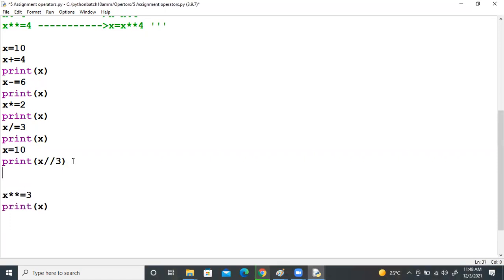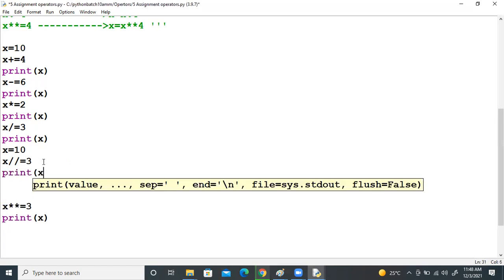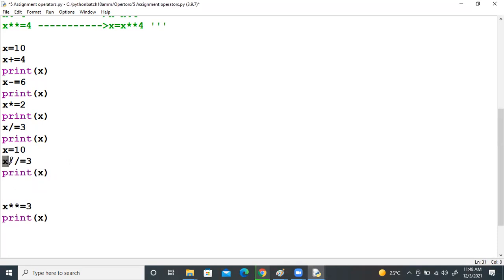Here x floor division 3 prints 3. Then x exponent equal to 3 is 3 to the power of 3, which is 27. Observe, run module.